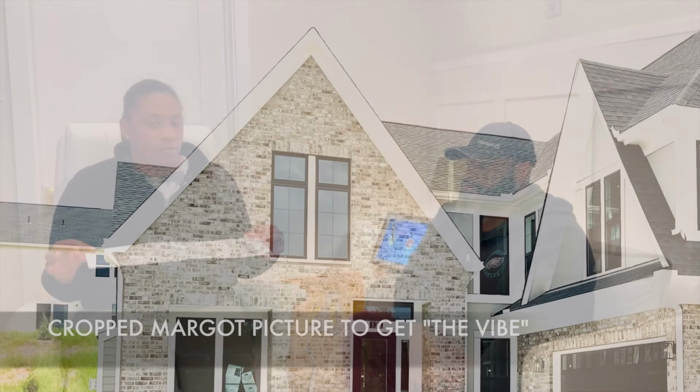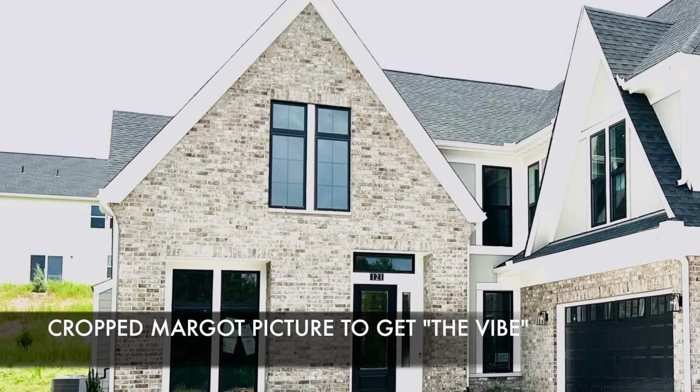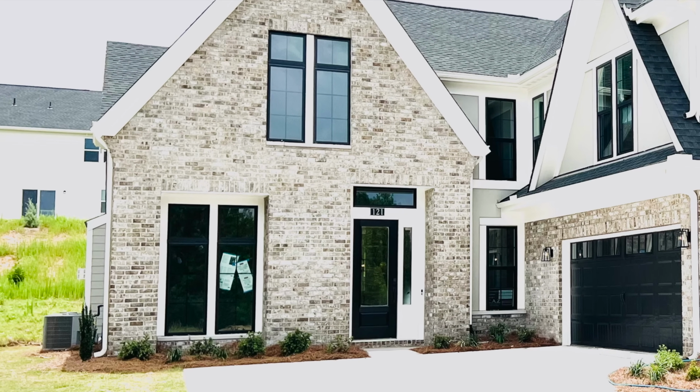The windows are only black from the exterior. I wish they were black in the interior. That's one thing I'm still thinking about, whether I'm going to have someone come in and paint them. At least for the windows in the back of the house that may not have curtains, but shutters or something on them, because we don't have neighbors anymore directly behind us.